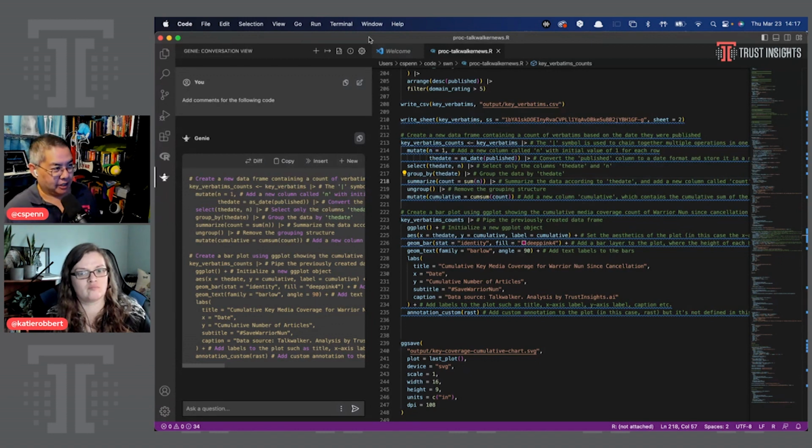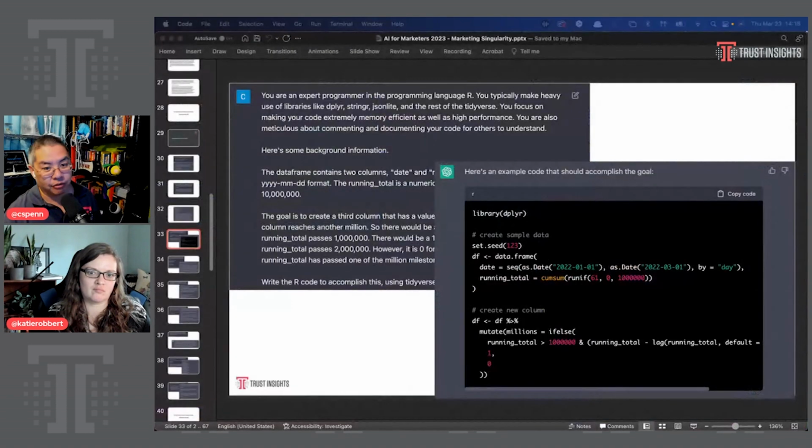That is perfect for a large language model's interpretation. Can you imagine opening a photo in Photoshop and saying, colorize this, make the color a little bit warmer, remove my ex from this photo, and it does the thing? You don't have to click all the buttons, and it's not like a brand new button is going to appear. The large language model should be able to capably do that. So that is something to be on the lookout for.